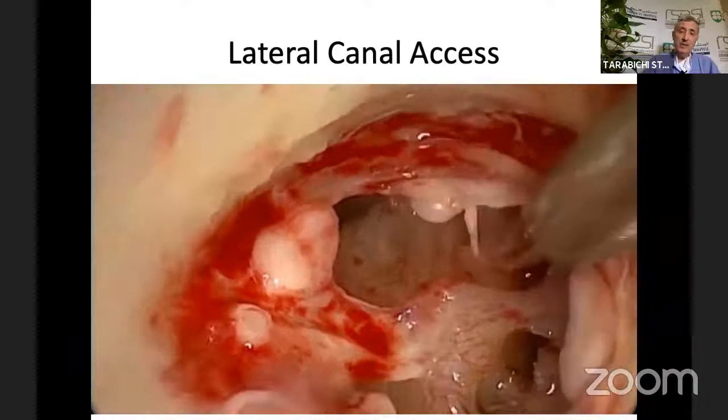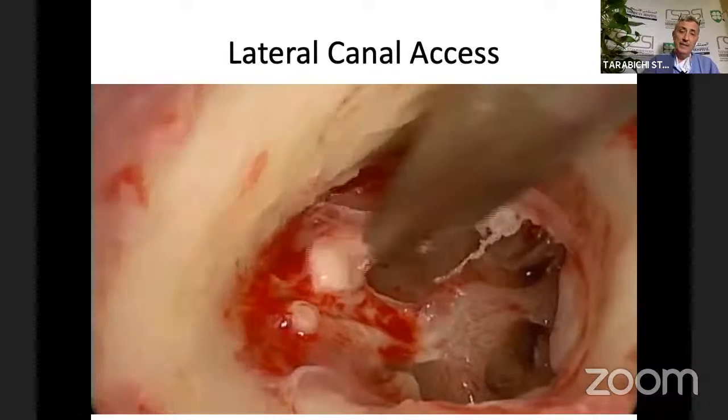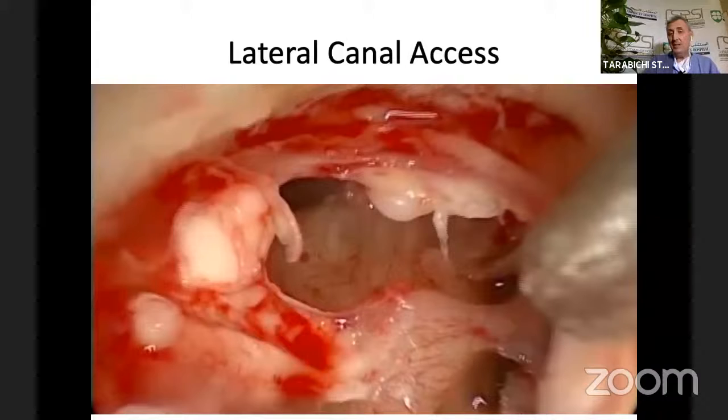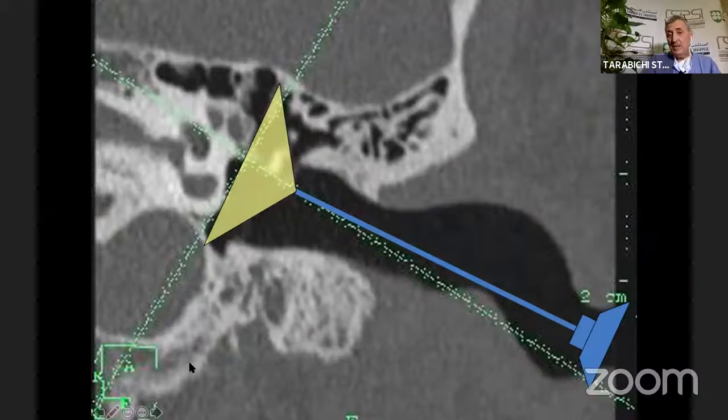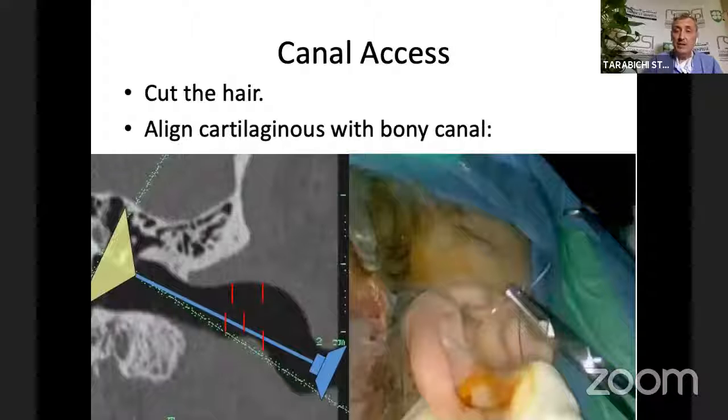So this is the other approach, and this basically again gives you a much wider access into the disease and into the middle ear cleft. This is what I was mentioning, that you really don't want your scope to float around. What I used to do before is basically really push hard with the endoscope on the cartilaginous ear canal in order to straighten or to align the cartilaginous with the bony ear canal, because most of our instruments are straight instruments, so you have to create a straight axis port for yourself to introduce the instruments into the ear without really traumatizing everything on the way in and the way out.